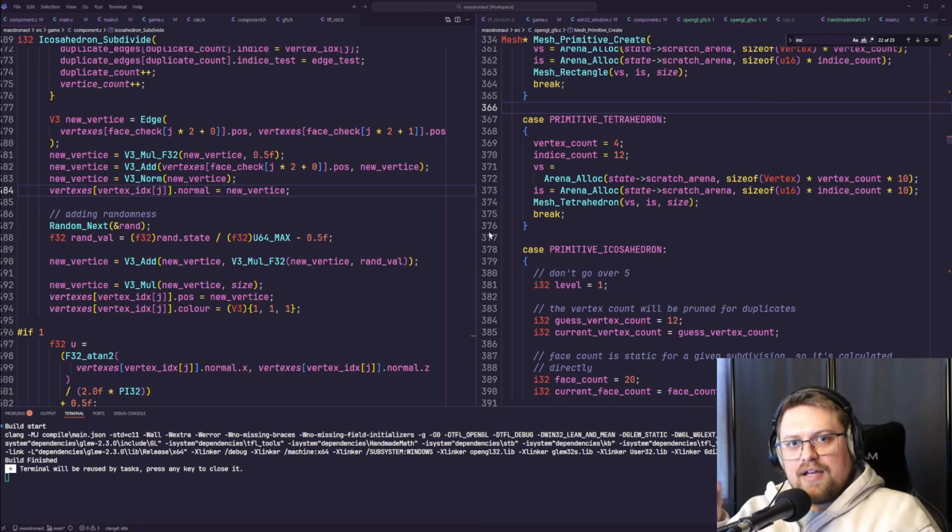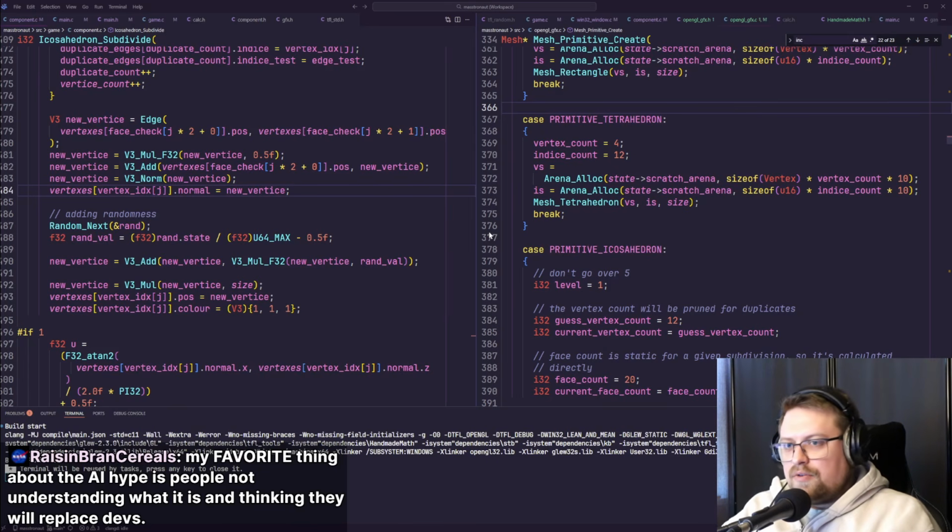Now, you can use AI as a tool to be faster. Yes, you can use AI as a tool, similar to Google, just looking things up, generating some boilerplate code, telling me what is wrong, where is this bug, what does this error message mean? So you can use that to be faster. But if you are just like, hey, give me the code for making an icosahedron, and just copy paste, and then you never even think about it, then you never learned anything.